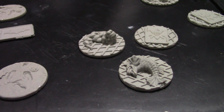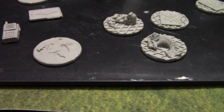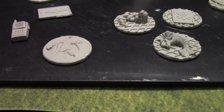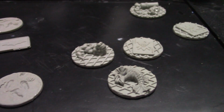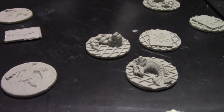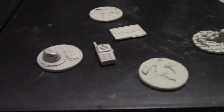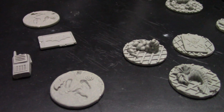Obviously I'll buy them if they come out. Like I said, accessory packs for miniatures games I'm just a sucker for. But your mileage will very likely vary as to whether they're essential for you or completely pointless, and either way, it's fine. It's personal preference, hobby at the end of the day. But I'd be interested to see what they bring out for all the other crews. It'd be nice to see little themed markers for each of them.